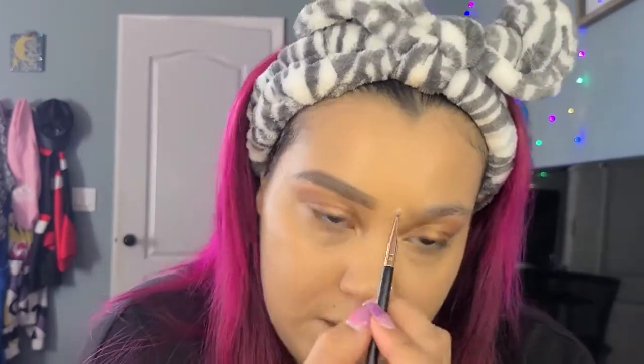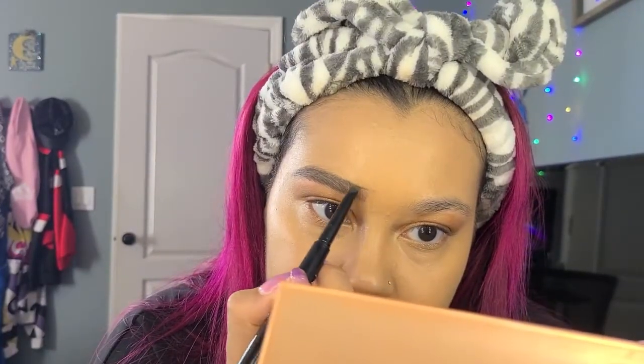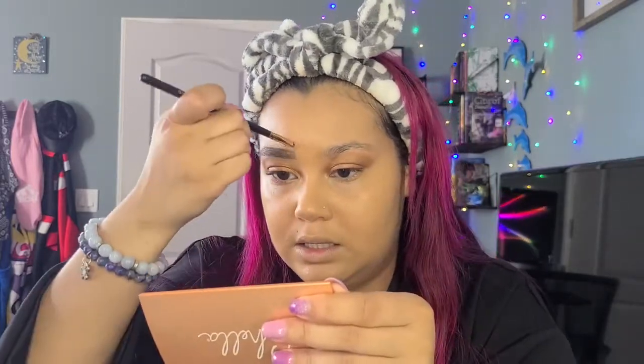I just want to get the product on the eye, and then we will clean it up as we move along with it. So yeah, obviously that needs to get cleaned. So we're going to take just a teeny bit, so sparingly. I'm barely putting anything on this. I'm putting my brush more, if anything, in the tube just to get that tiny bit of product on it because the stuff is thick. And we'll just use this to make sure everything is even, looking nice, looking good. Oh, what did I do there? Oh, no. We've got to be real careful right here because I almost wiped off a whole brow with this stuff. This stuff is really crazy. It's a little scary using this.